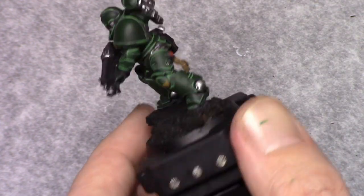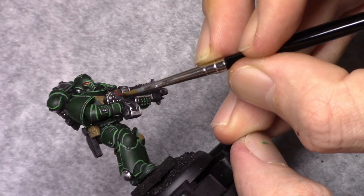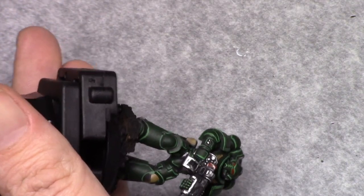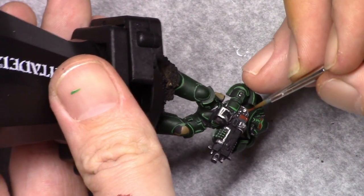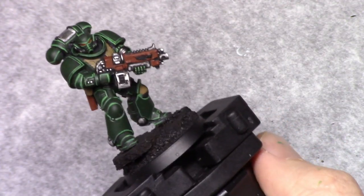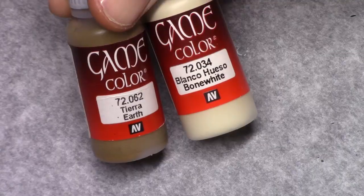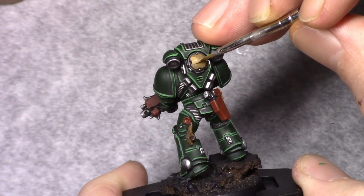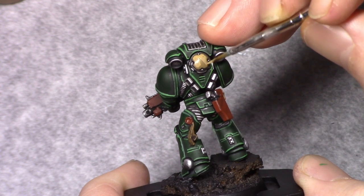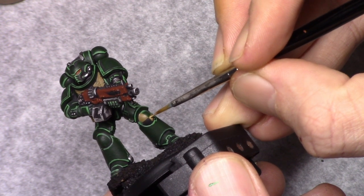Using Dark Flesh Tone, I now paint the seal part of the purity seal, the eyes, and I'll block in all the parts that are going to be red. With a mixture of 1 part earth and 2 parts bone white, I apply a highlight to the bone parts, leaving a little bit of the earth visible in the recesses.